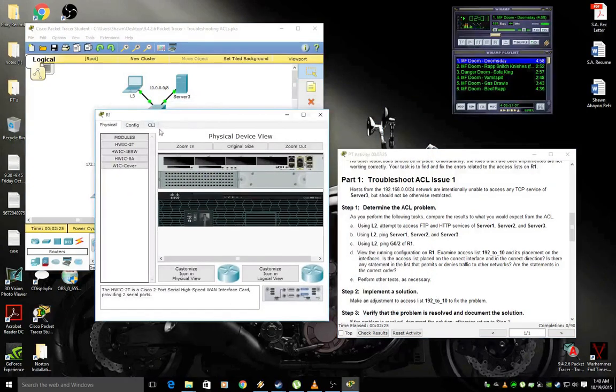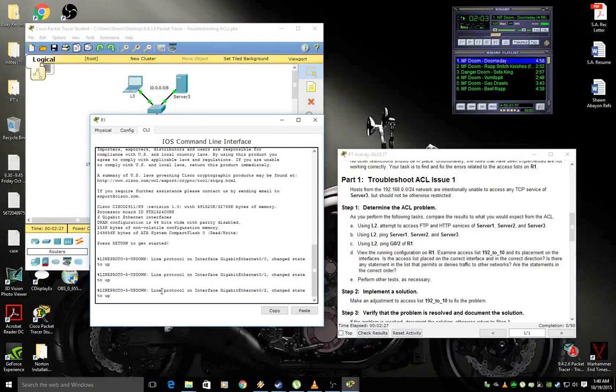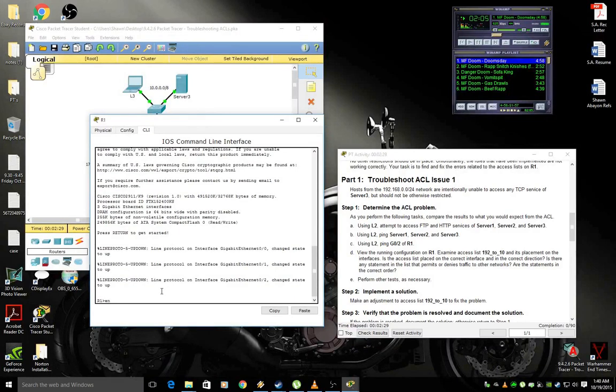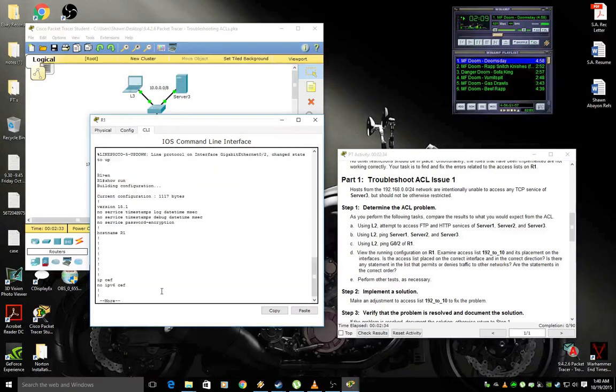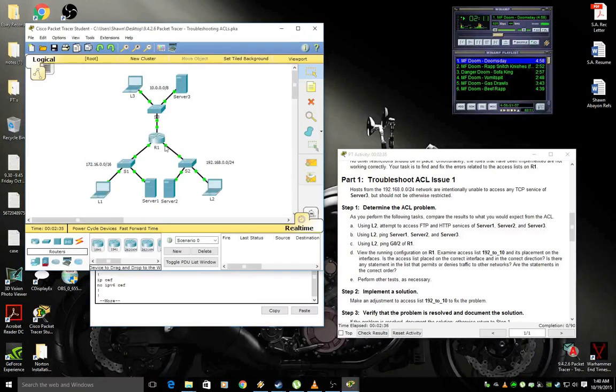First off, let's get into the actual router and see if there's an ACL applied. I'm gonna apply it to this interface, guys. That just makes sense to me because this is the source and this is the destination.